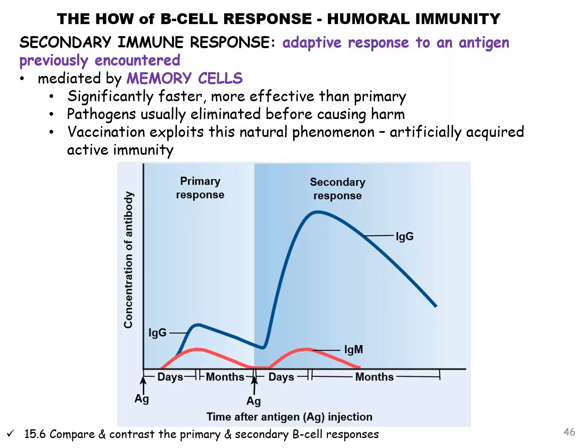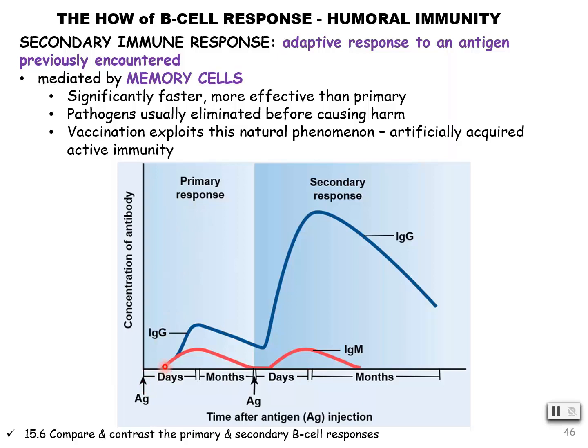So just sort of recapping what we were discussing. We were comparing and contrasting the primary immune response and the secondary immune response in regards to humoral immunity. Looking at this graph, this is showing you when there is an antigen presentation, and this is when the immune system is naive, we call that a primary response.